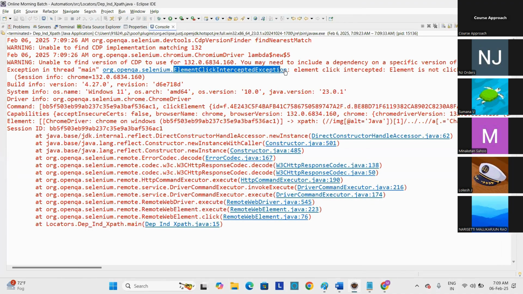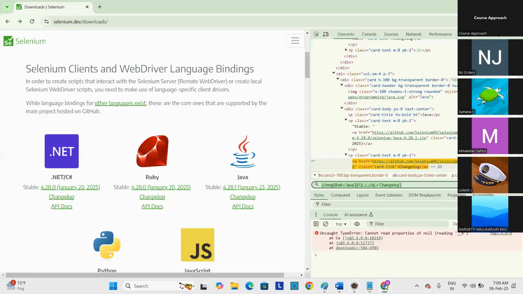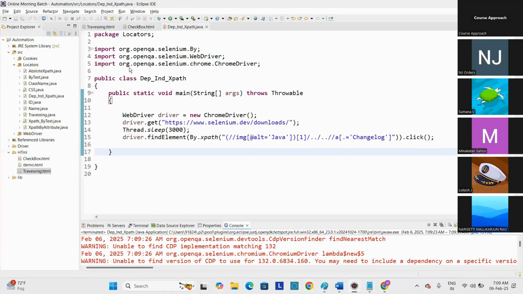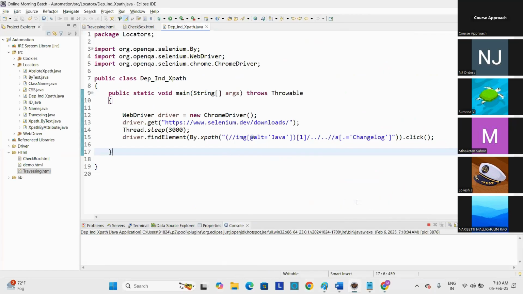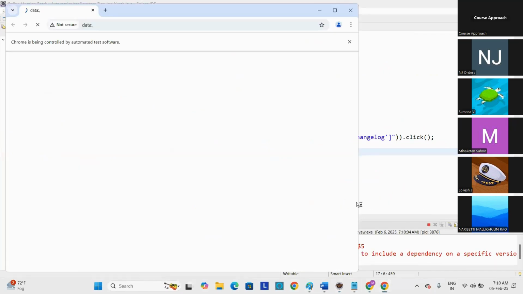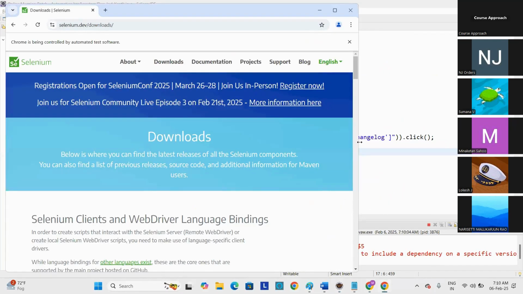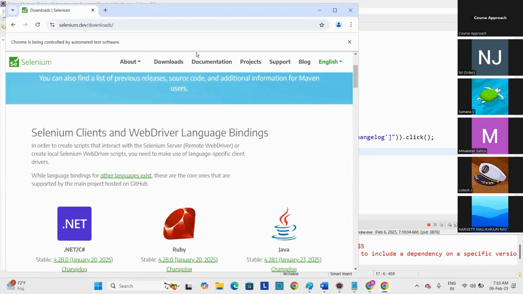ElementClickInterceptedException. When we get this exception, you should know that when we are using Selenium and running directly from here, the element which we are trying to access should be visible in this UI.